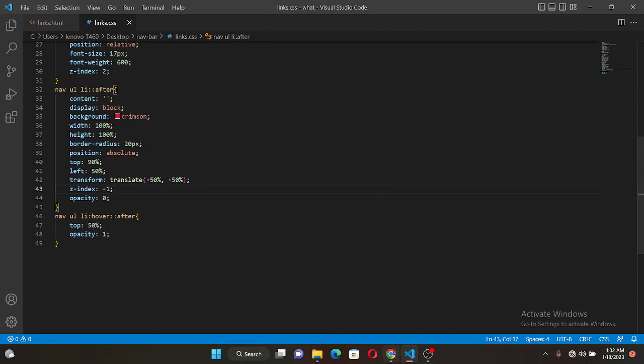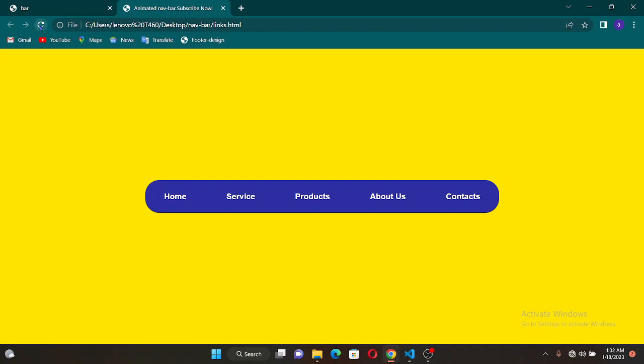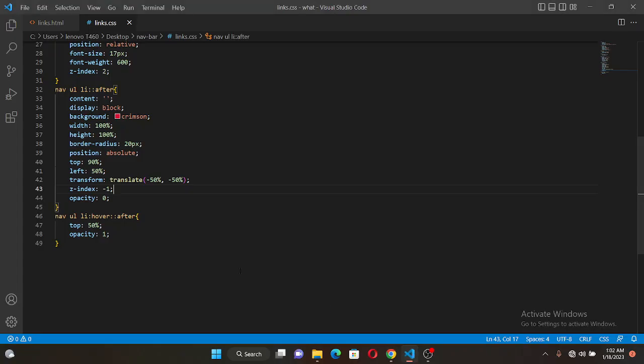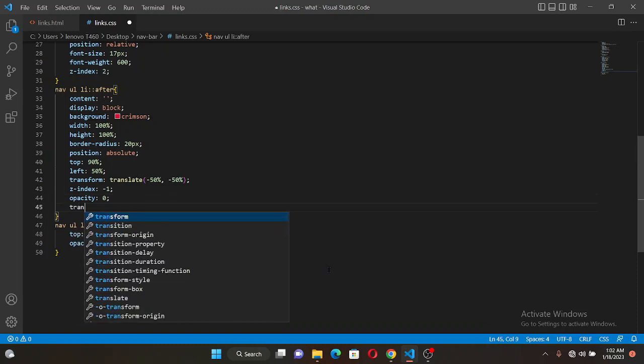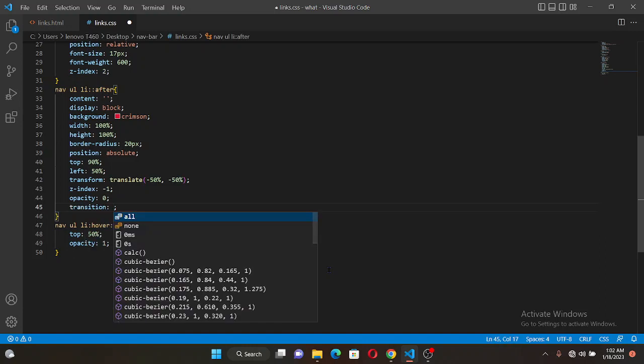So if I come here, then refresh the page, you can see that it is immediately displayed. We want to add some transition to this. So to add the transition, just come here, then let's say transition now will be top.